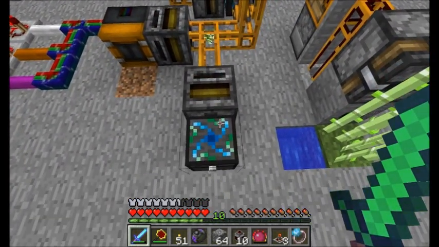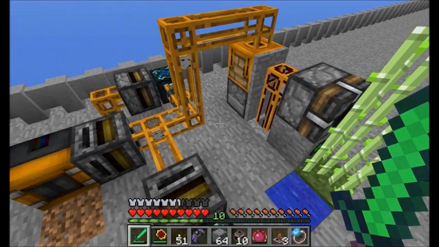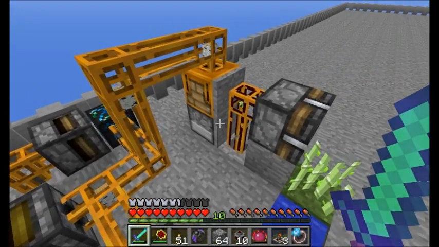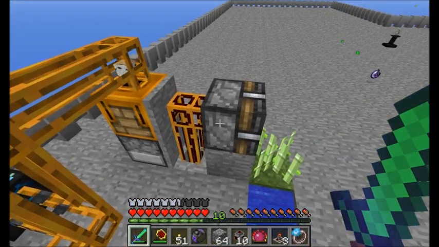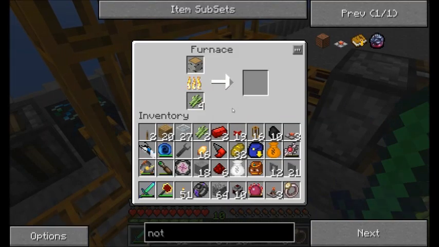I wonder why the saplings go first. Probably because they're the first one in there. That's fine. And then the wood goes up and gets smelted. And as soon as it starts smelting, it should start running the machine again. Perfect. And we'll get 2 pieces of charcoal out of it.